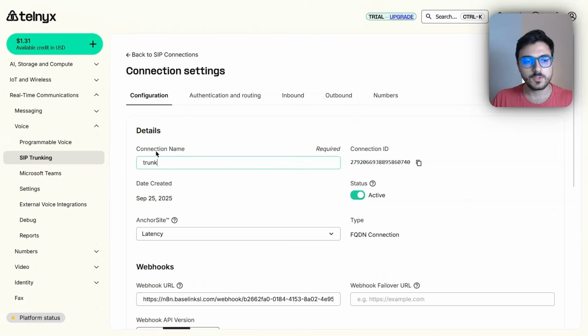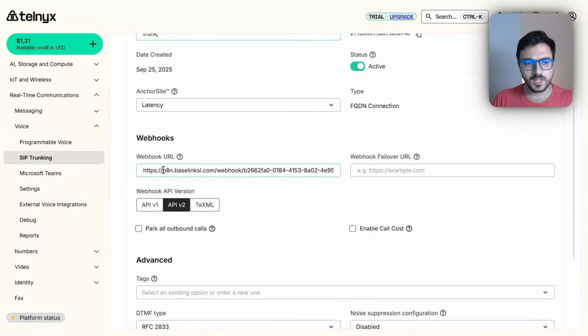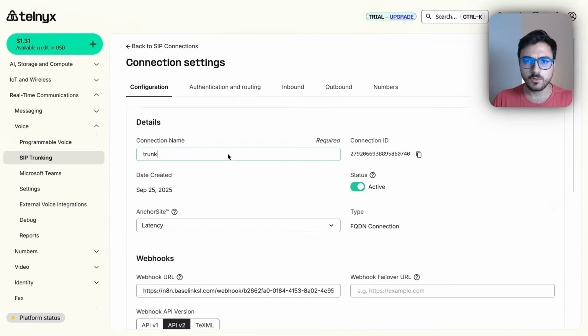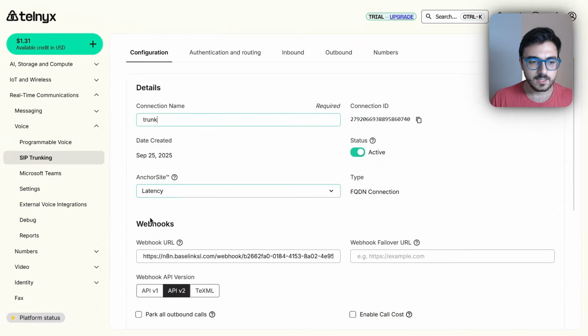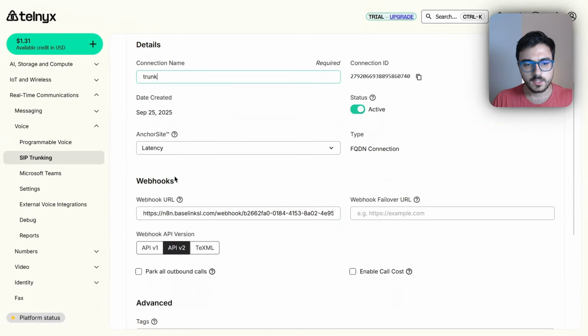You'll also have to set a connection name for the trunk, and I can't remember now if you have to set the webhook in that moment, or you have to create the SIP trunk and then you can set the webhook URL here. But yeah, don't worry about this webhook URL. We are going to be taking a look at it when we are reviewing the full automated outbound system.